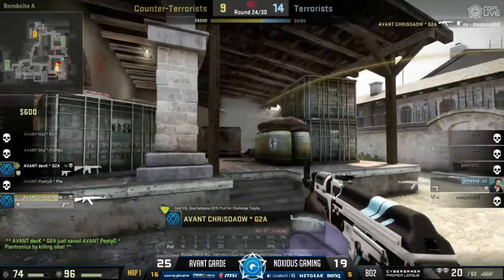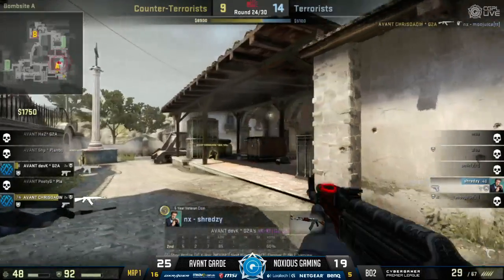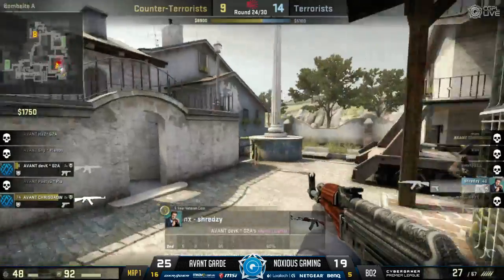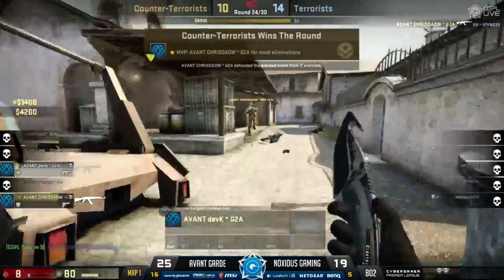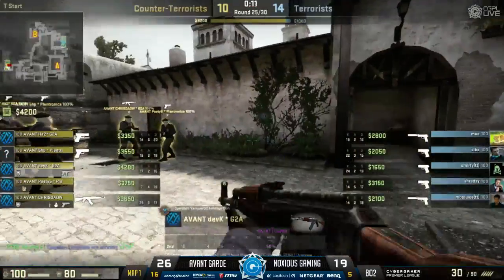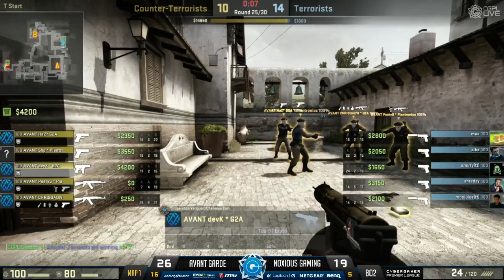Noxious does put a bit of damage on. He will go down. 1 plate off. Shreds he hit with this great AK. I do love the design. Is he going to do anything? Going to poke out. So much to do. 2 players, as you said, so difficult as well on this bomb site. 10 and 14, Avant picking up, he's probably stealing a win that round.